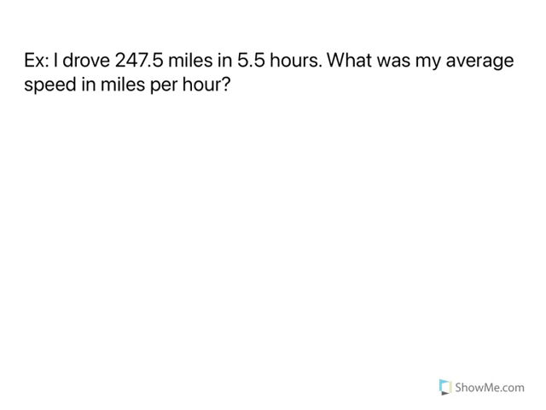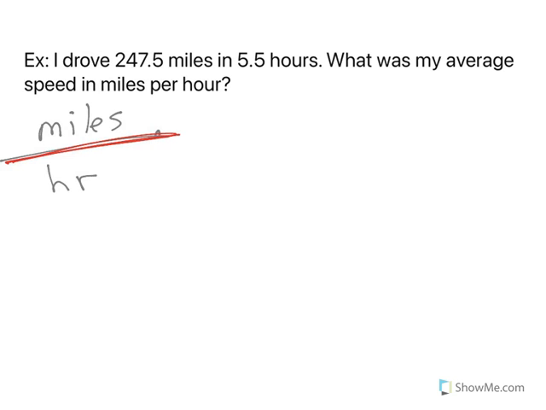Let's do another example. I drove 247.5 miles in 5.5 hours. What was my average speed in miles per hour? Now, we know that we're not going to drive the entire time at that speed, right? We're slowing up, but this is the average. So we're talking average in miles per hour.